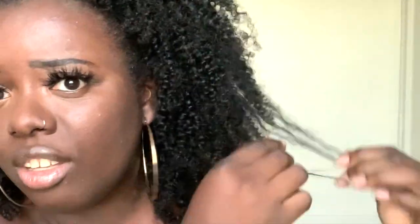I feel like I'm gonna put all of my kinky curl units in the dryer now because I'm feeling this. I'm just finger combing through some of the curls here. So this is something I noticed on the last short human hair unit I reviewed. It wasn't kinky curly, but it was curly. Like the ends are kind of stringy a little bit. So like you see that here? It's a little bit stringy, so nothing that a scissors can't fix. So let me grab my scissors and just quickly snip that off.